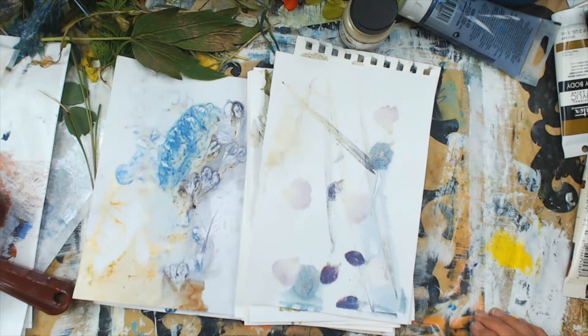Test all three, basically. Yeah, I will. I'll try all different types of paper.